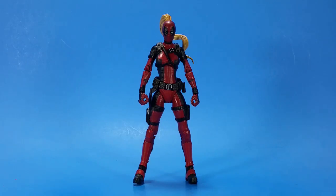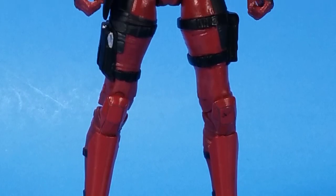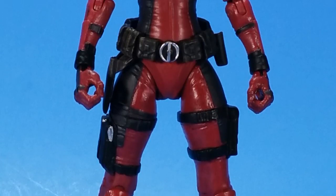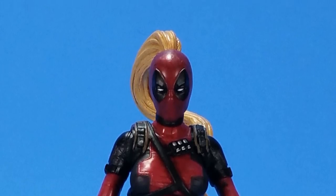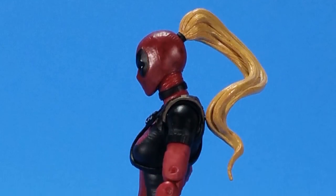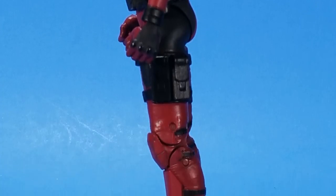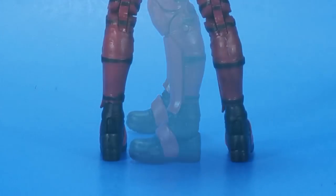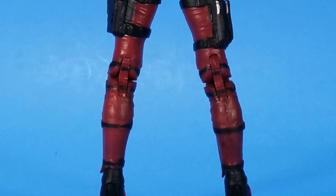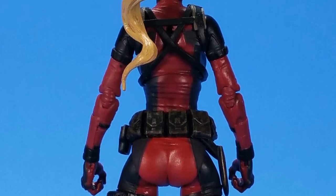And there we go, all out of the package. First off, I have to say the sculpt here is beautiful. They could have gone with just a flat costume all over the body, but there are wrinkles added in for just a little bit of dynamicism — it makes it dynamic looking. The wrinkles straddle that fence between too tight and too loose. The costume is definitely form-fitting all over the body, but because of the wrinkles, it looks like a costume, not a painted-on color scheme. There are seams, belts, buckles, straps, ammo, armor pieces — just something to gander at all over the figure.